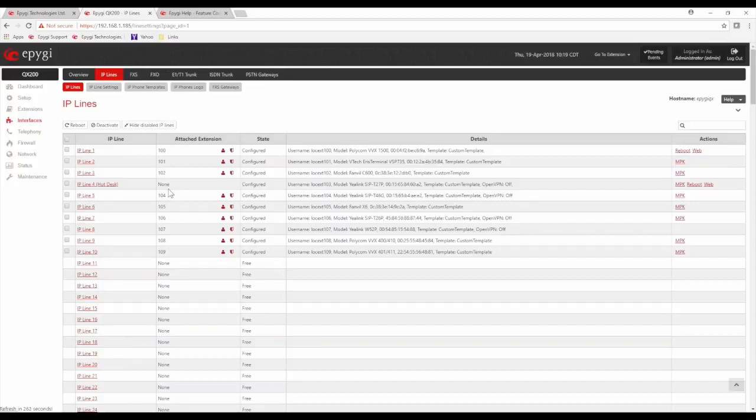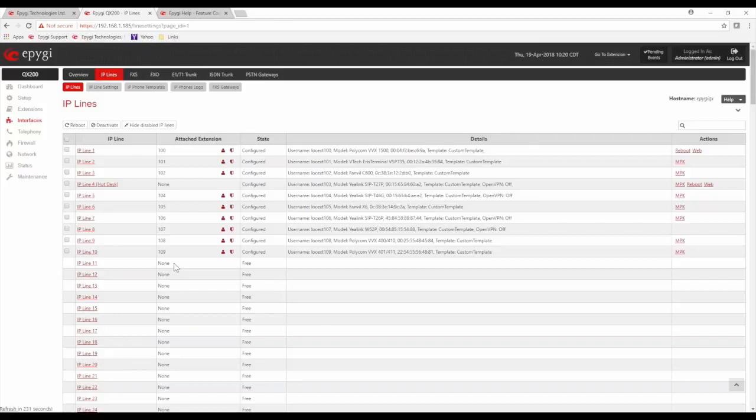In my case, if I were to connect the phone plug and play, it would not configure. The reason being is, sure, I've got a lot of available IP lines. You can see IP line 11, 12, 13, those are all available, but there's no extension assigned to it. So when we go to configure that phone, it wouldn't know which extension to assign. Ordinarily it would grab the first available IP line that's not used, but it has to have an extension assigned to it.